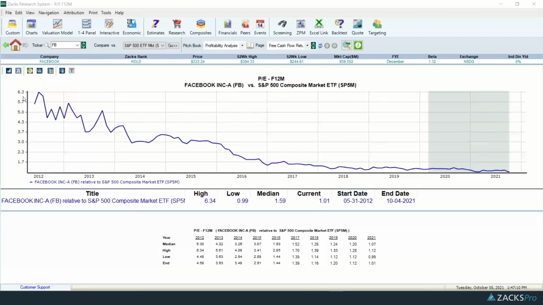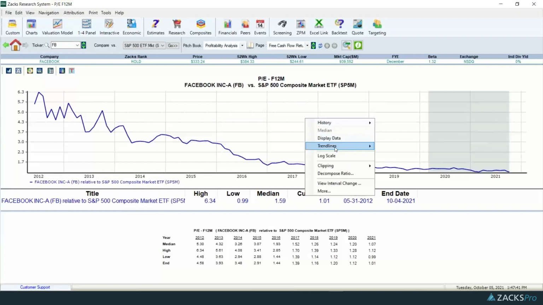The important point is that ever since Facebook has gone public, they have been subject to a lot of criticism, okay? And therefore, the stock just keeps getting cheaper and cheaper. Every single year, the PE multiple just collapses on growth that's absolutely spectacular. And you can see right now over this time frame, the median is to trade at a 59% premium over the S&P 500.